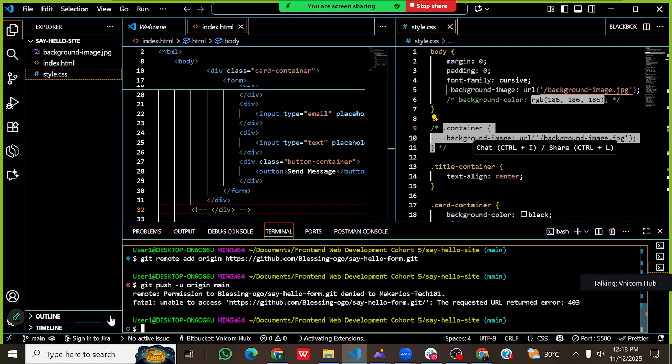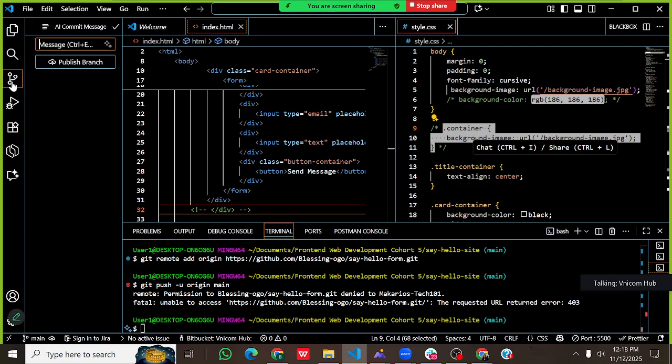It's saying permission denied, a 403 error. Wow, it denied me from pushing. So this is one of the issues you might face. So I'm going to come here.